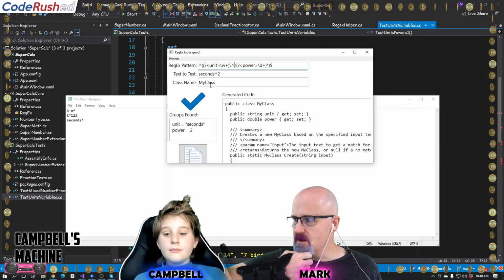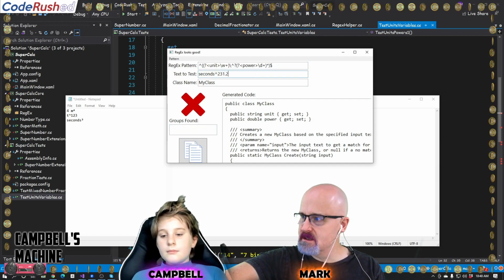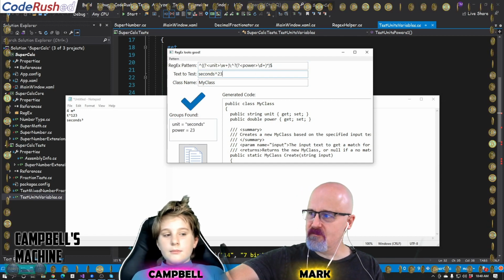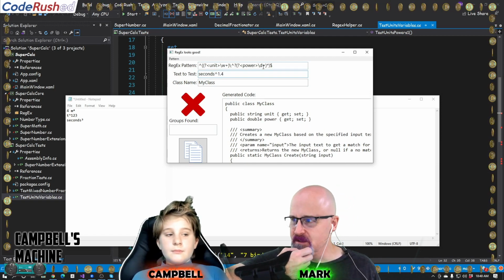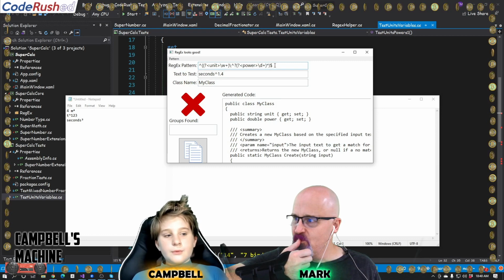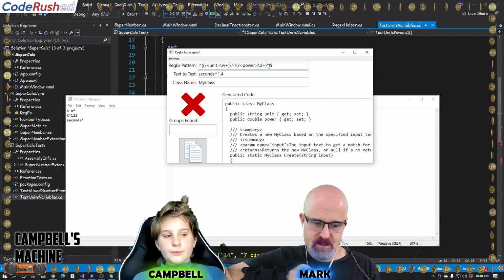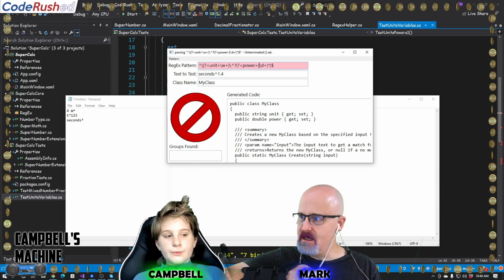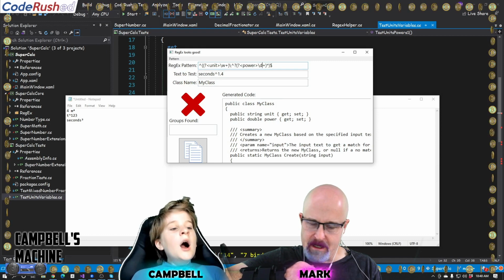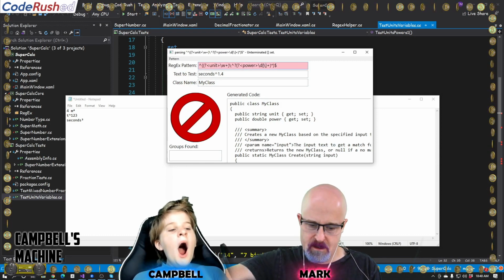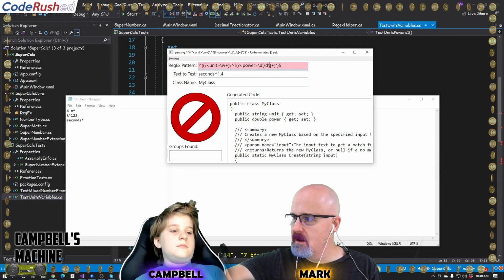Okay, so for seconds to some power, whatever that is, oops, it won't do decimal powers. Which means we're going to need to modify this to say I need to have a D right there followed by a digit or a dot.